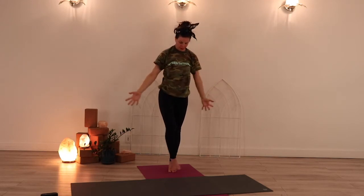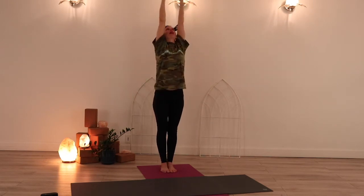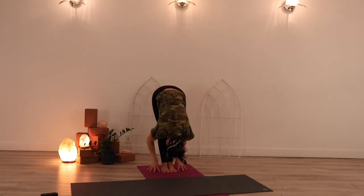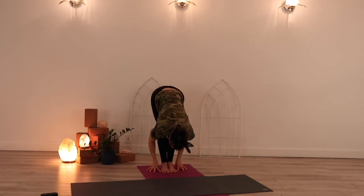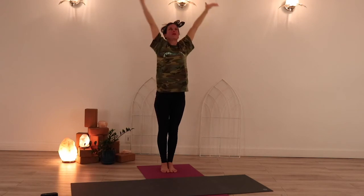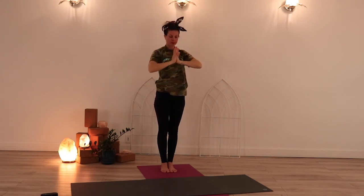Unwind the arms and the legs. Let's flush that out. Roll the shoulders, inhale up. Exhale, roll the shoulders, long legs as you hinge into your forward fold. Fingertips down, inhale, half back. Exhale, belly closer to thighs. Inhale, all the way back as you unwind the spine. Exhale, hands to the center line of the chest.